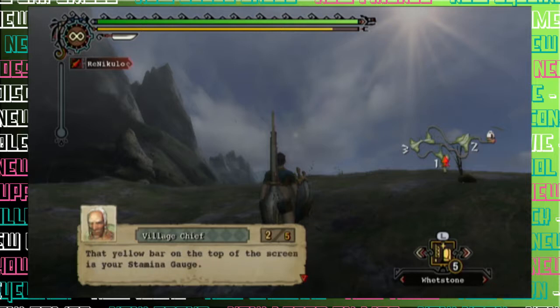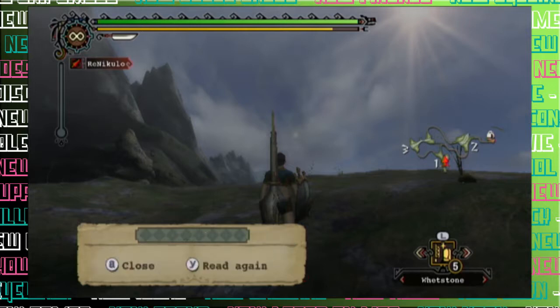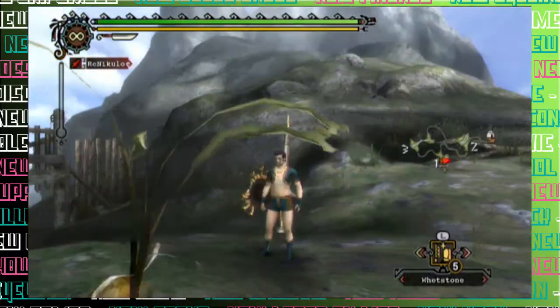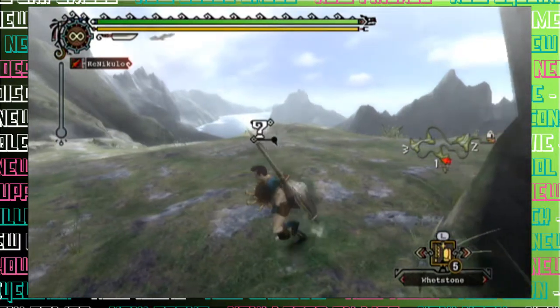Alright, gotta tell you about dashing. The yellow bar, the more you dash, the more you'll use it up. Use the pad or the stick to look around. So I can look around like that, see all the beautiful scenery, and I'll also be able to use it to see where the monsters are.